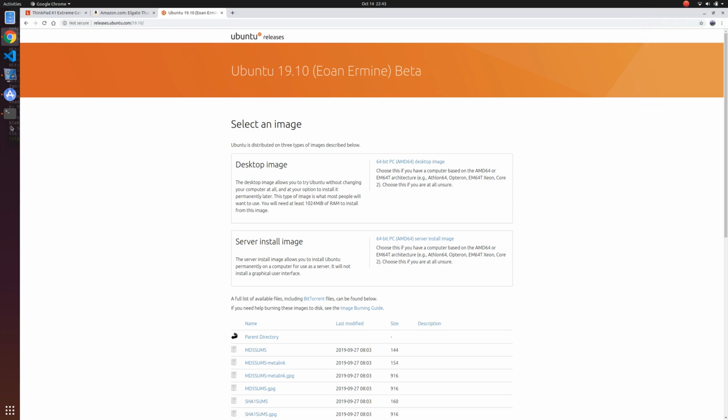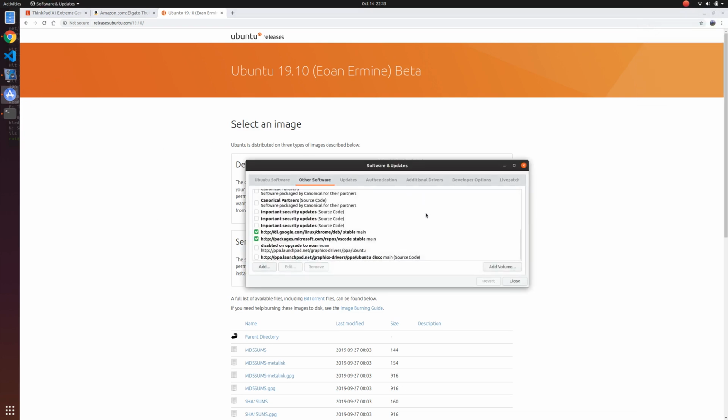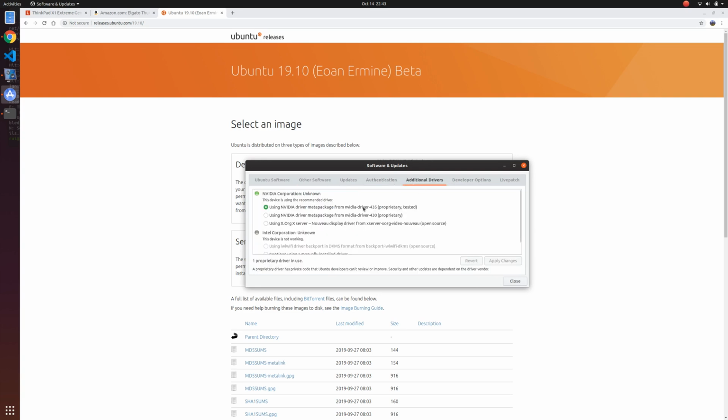Another thing I'll talk about is the video card driver. So this laptop uses a video card, NVIDIA 1650. And this video card, you need to install the proprietary driver. You add this PPA, the graphics drivers PPA Ubuntu, to your software repository, and then under this additional drivers, after you did a software update, sudo apt-get update, then you refresh this additional drivers, you will see two proprietary drivers on the list. Either one works.